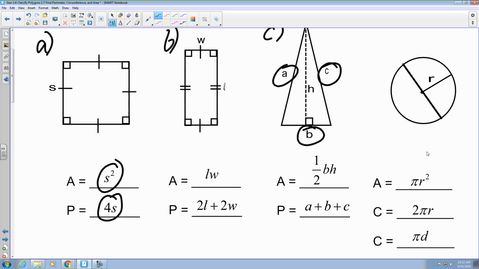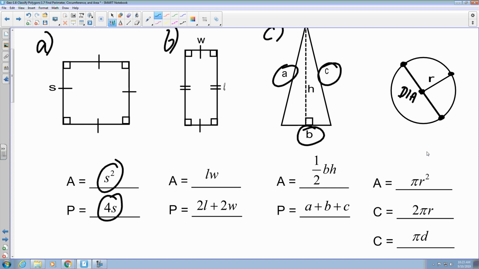When you're dealing with a circle, it all depends on what information they give you. First things first, the diameter is a line segment that goes to both edges of the circle, but it also goes through the center. A radius is something that goes through the center and hits some endpoint on the circle. A radius is always half the measure of the diameter, or a diameter is always twice as big as a radius.